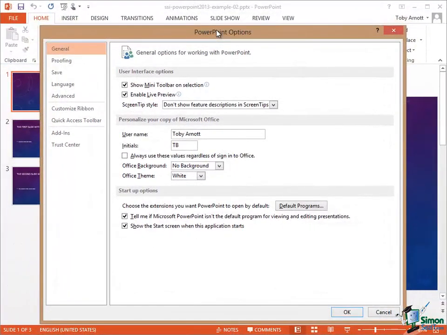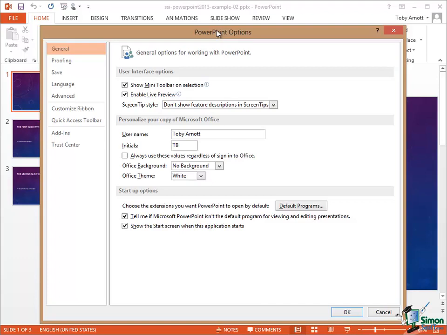So what is the PowerPoint options dialog for? Well, the reason for having this is to enable you to customize your installation of PowerPoint 2013. And the customization takes several different forms. One very important aspect of the customization is identification.